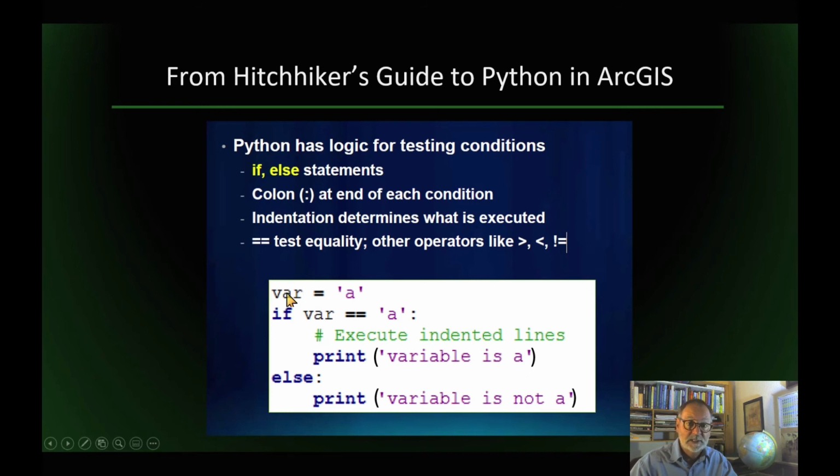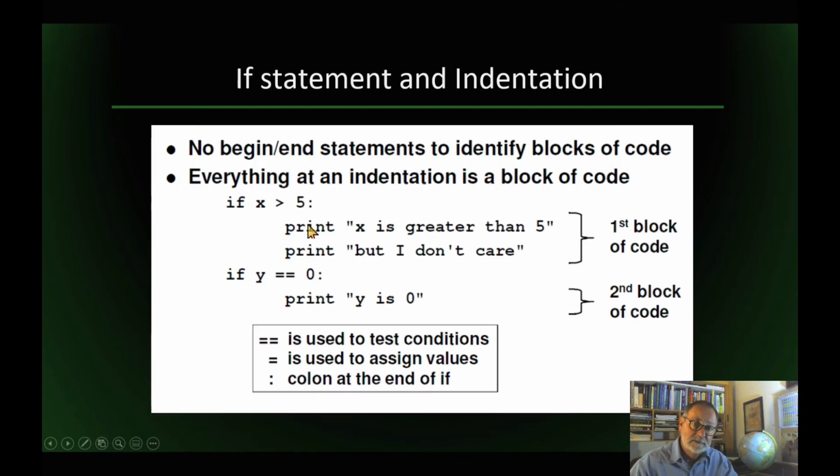If we were to declare something else but A as our variable, then else, in line with the if command, also ending with a colon, print, and then in this case, of course, variable is not A. You can add as many lines within one if statement as you want. All of these would be executed as long as they have been indented. Indentation should be either 2 or 4 or more letters. 4 seems to be the standard.